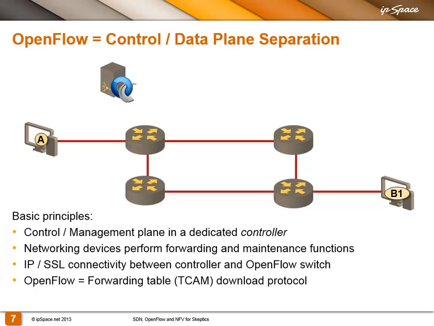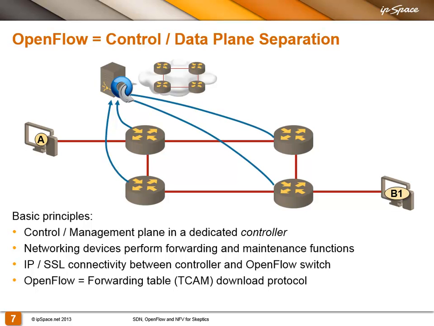Of course, you have to configure the networking devices somehow. They need an IP address because OpenFlow runs over TCP. Then you have to configure who the OpenFlow controller is. Then these devices would establish an OpenFlow session with the controller. As soon as the OpenFlow sessions with the controller are established, the controller would run Topology Discovery, and later on I'll show you how that's done, and build a model of the network. This is almost identical, for example, to how OSPF works, only you have the topology in one centralized place. It's not in every single forwarding entity.